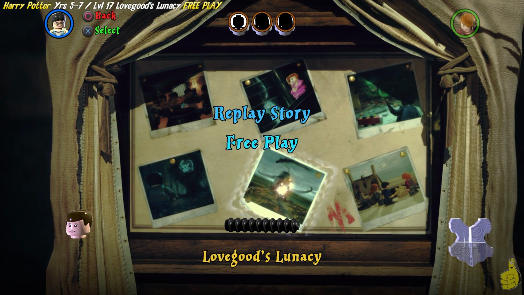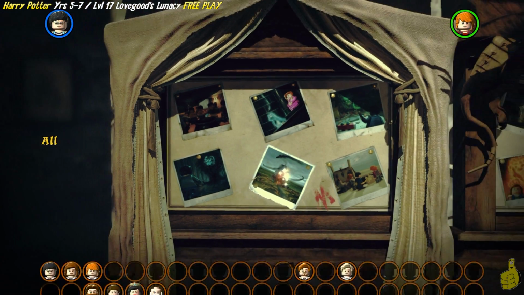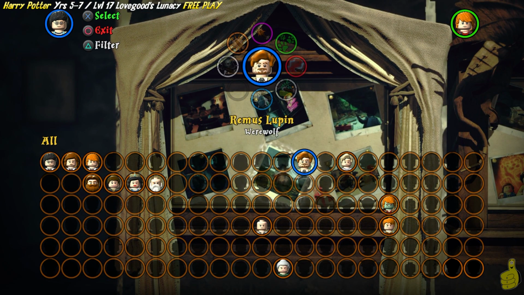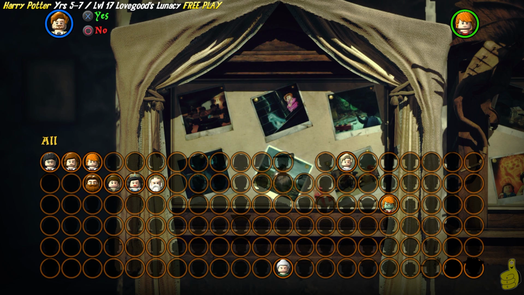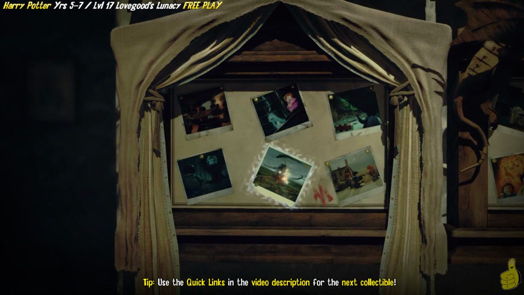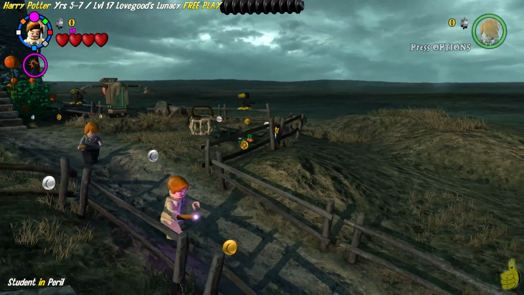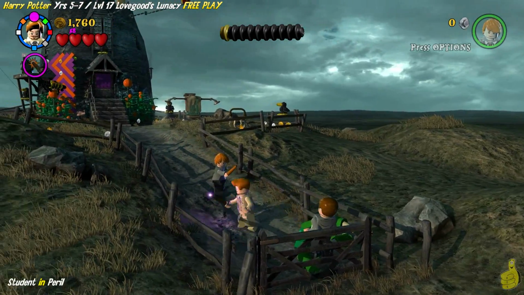But anyhow, we're going to start off in the Leaky Cauldron and choose Lovegood's Lunacy, which is down in the bottom left section of the choices. And of course, we're going to choose our strong character because he, for whatever reason, was not popping up by default in the game when we chose Harry or anybody else. So, hey, we're off and running.